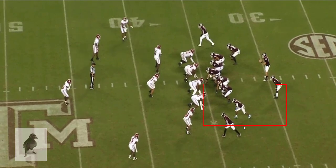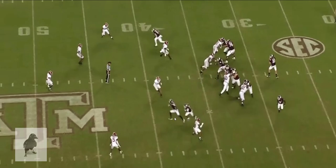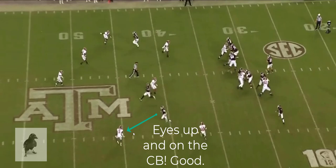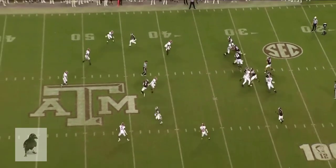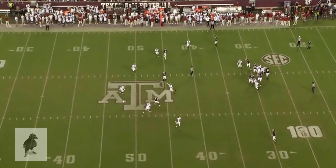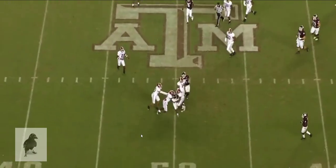Here's Smith slot left. You're going to see him get open in the zone. He works towards the outside, widening the path behind the release of his teammate there and pushing the outside envelope of number 5 zone coverage towards the hash, looking to him at the top of his stem. This is a manipulation technique, is to keep your eyes on the man and look to the outside or to the man until the very top of his stem, and then as he makes his break, he turns back to the inside, settles in right here, makes a catch, and immediately turns uphill. He doesn't square himself and try and make a move. He immediately gets downhill, bounces off a little bit of a hit, stays upright.